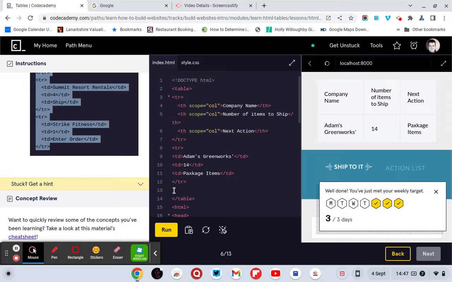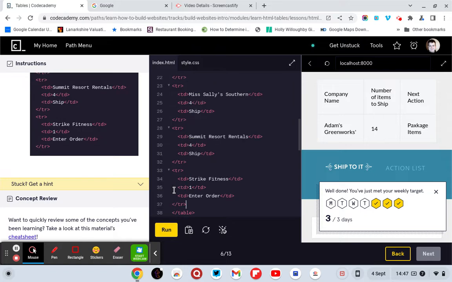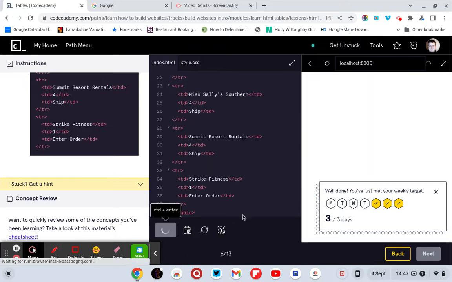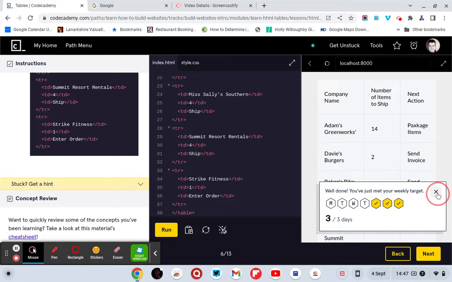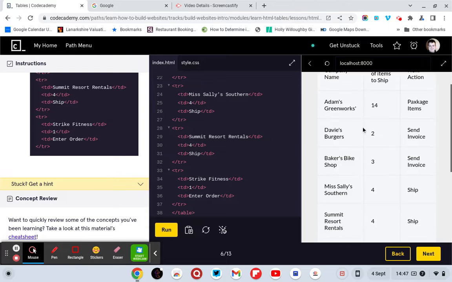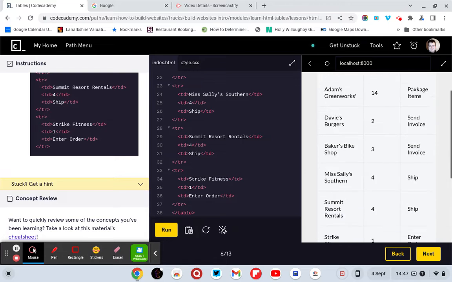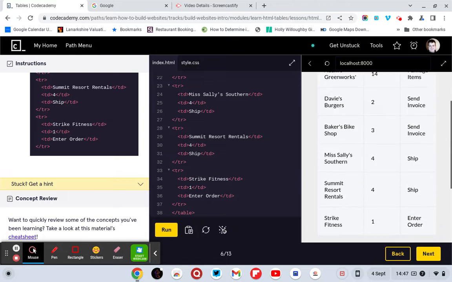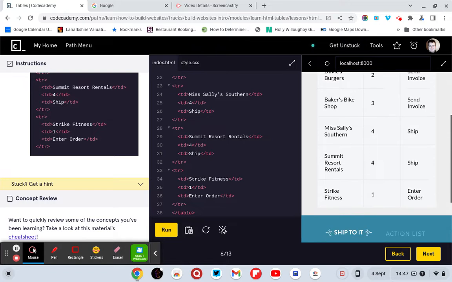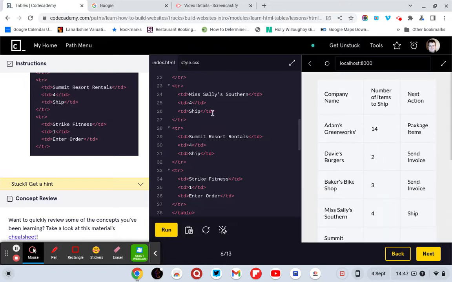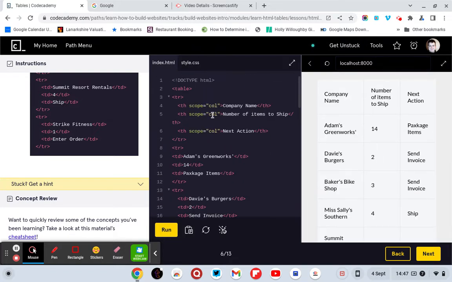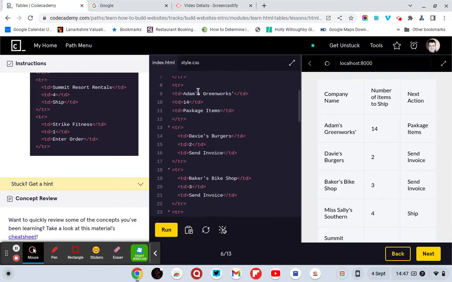Following two police interviews the previous year, detectives discovered that Yates had once owned a white Corvette, a car linked to one of the victims found in 1997. And as you can see, it adds David Burgers, Baker's Bike Shop. Basically all we've done is add Adams Green Works, 14 package items.